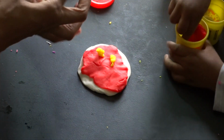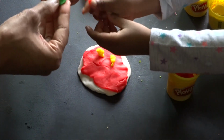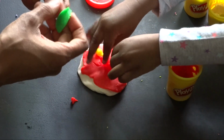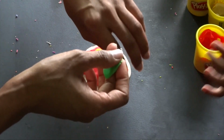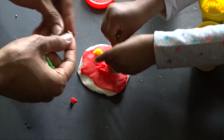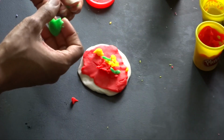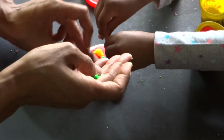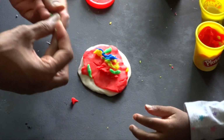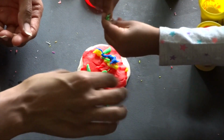I'm gonna make some little peppers. We're gonna make some cheese. Good job. And these are my little bell peppers. Piece of bell pepper. Look at my bell pepper. Woo! It's gonna be a yummy pizza. Cheese and my bell peppers. Ooh, girl. Yes, keep it coming. I love it. Okay, olives. Blue olives. Yummy. Ooh. Doggy happy. Mm-hmm. Happy.